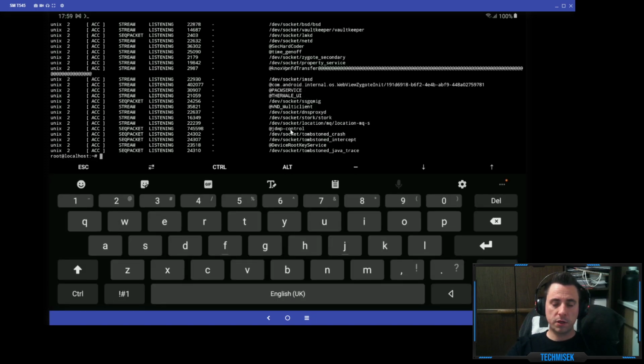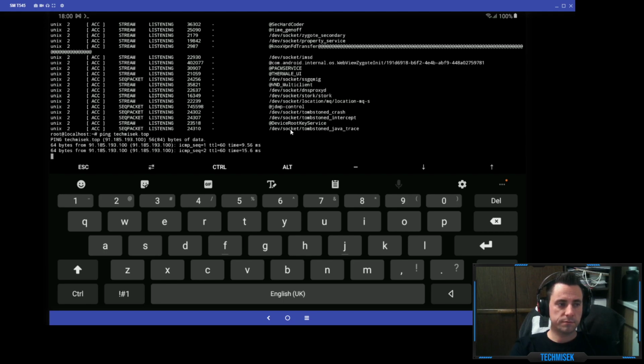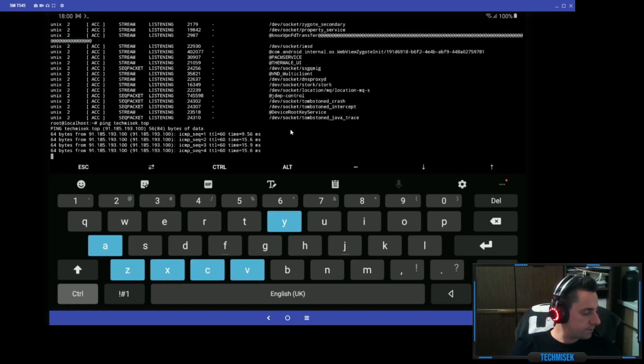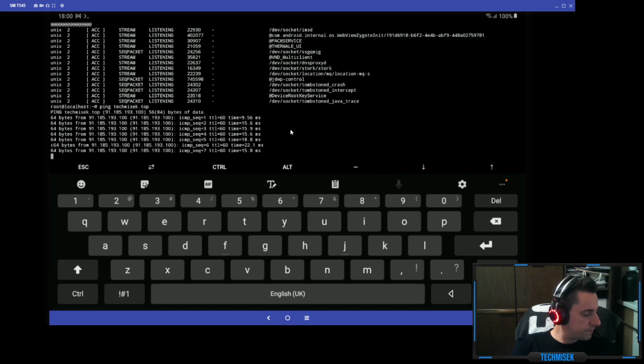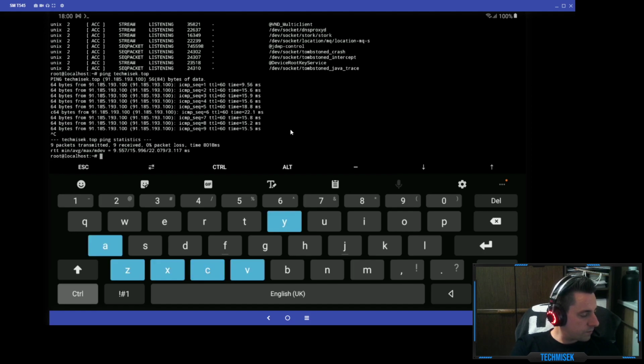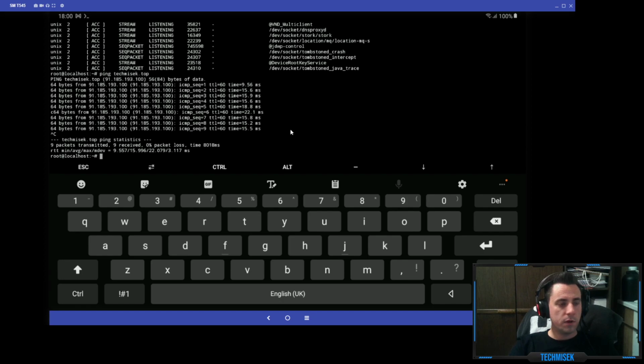Oh, we can install nmap. It's the network mapper. If you want to check for your virtual machine which ports are open, let me show you. This is my host, so let's stop it. Okay. If you want to see open ports, just do... Oh, we need to install nmap first.